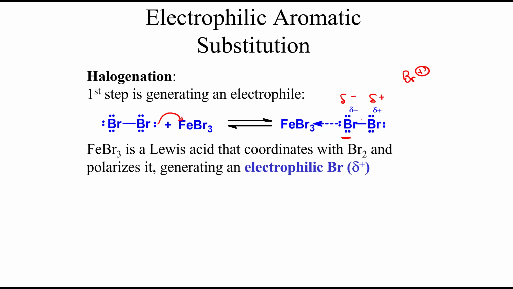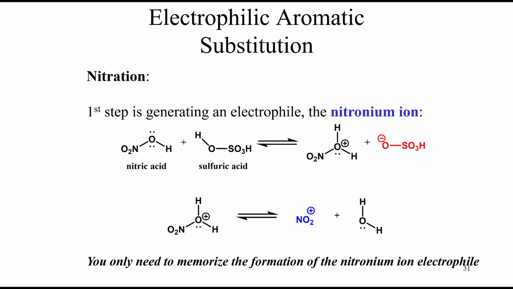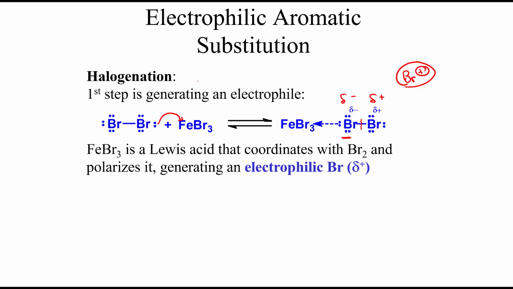So essentially what that does is it weakens this bond and creates a situation where the bromine can be easily grabbed by the benzene ring. But for practical purposes, the bromine, the electrophile, looks something like that. Now this is actually true for all the halogens, so you could substitute with bromine or iodine or with chlorine or fluorine. Any of the halogens will act in this fashion. There's some details that are not important for us about how they're different, but for the most part they're all done the same way. Now, in nitration reactions, a nitration reaction will look something like this.